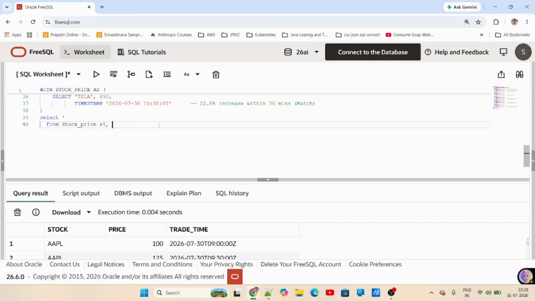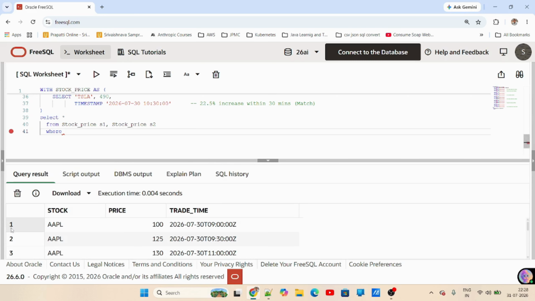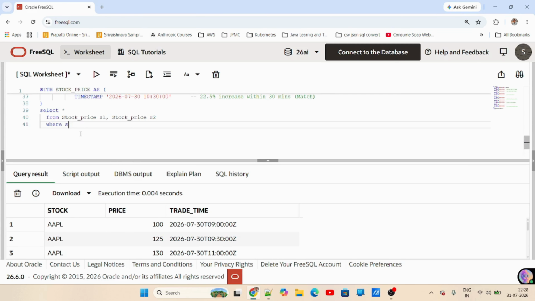Again, this will be a self join because I'm going to compare this Apple record with the other Apple record. I would need a self join because everything is in this table only, right? Now say this first record is the S1 record and the second record is the S2 record. Just take this as an example. Now, what is the common thing between these two? The common thing is obviously the stock, and so that would be my common condition. I want to compare the stock.